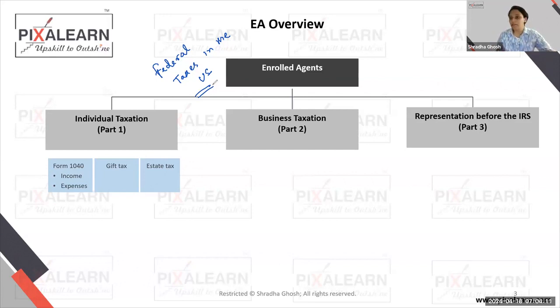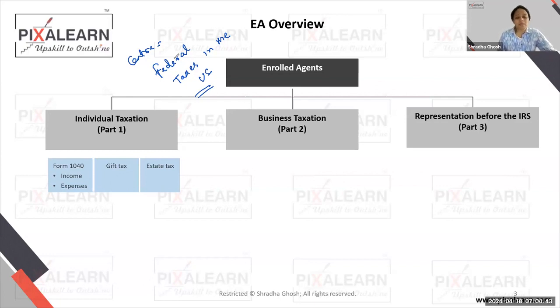In the US, the concept of states is a little more pronounced. That's the reason why states have a lot more autonomy than the states in India have. But their center, as we call it in India, is referred to as federal. The IRS, the Internal Revenue Service, is the apex taxation body in the US, and they come up with a set of laws termed federal laws, which will be applicable throughout the US.